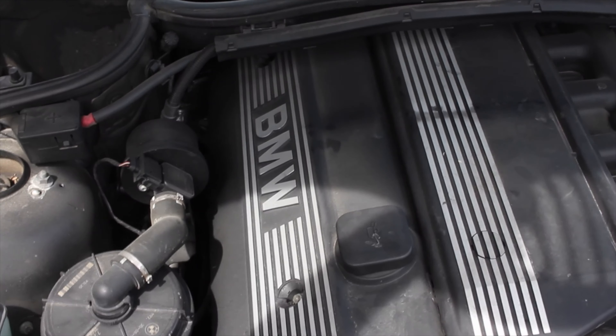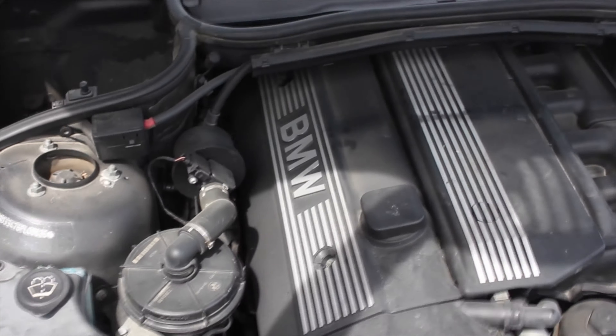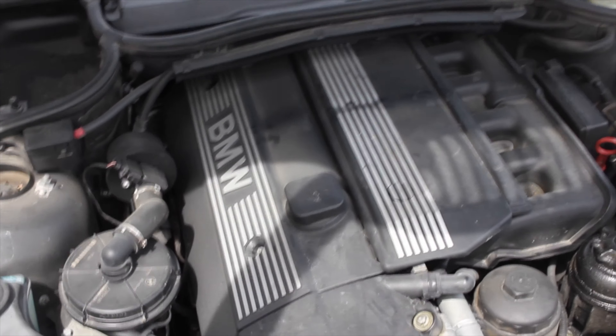Let's get back to that 2.5 liter inline-six. It's the smaller engine offered in this year and this platform — there was a 3 liter offered as well — but this is the 2.5. It's still a six-cylinder, it's still smooth, and it still retains that BMW inline-six quality that I love, which is that it pulls smoothly throughout the entire power band with no real dead spots. That said, it puts out about 190 horsepower, and through rear-wheel drive power loss you can do your own calculations.